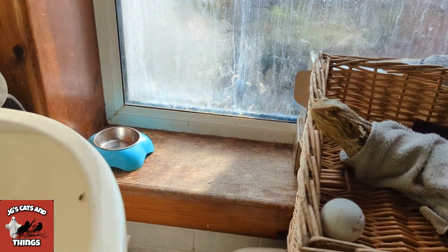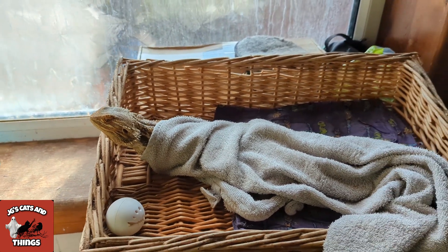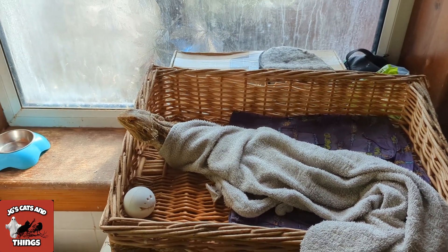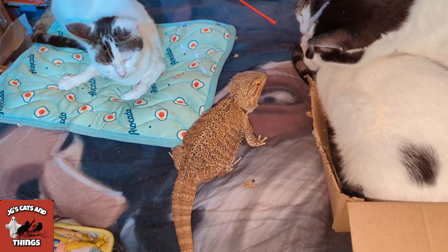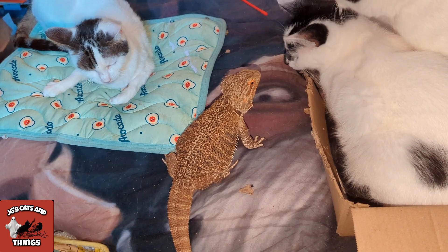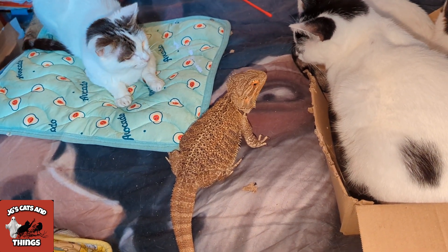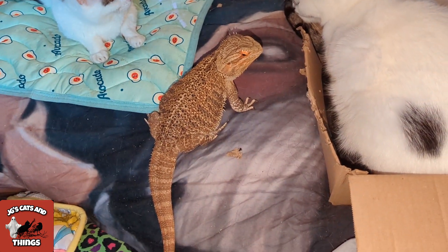There's a naughty fly - it's lucky the cat's not in here otherwise they'd have beaten it up by now. She can see that fly because of how good her eyesight is. Forest is coming for a visit to the cats - it's lucky she sees the cats all the time now and she's not too annoyed at them. She gets to see them every day.